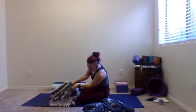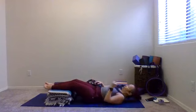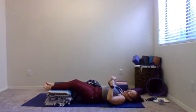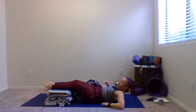I've got four here. Place them slightly at the bottom of your mat and then come on down to your booties. We are going to place the backs of our calves on our stacked blankets. So you will swing those legs up there on your stacked blankets, and then you can roll yourself down onto your back. If you need to readjust a little bit once you get down onto your back, take a little adjustment.